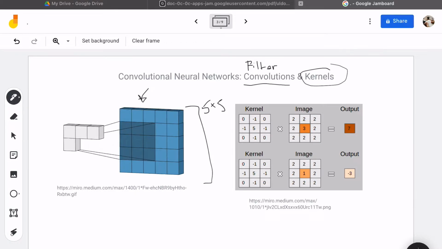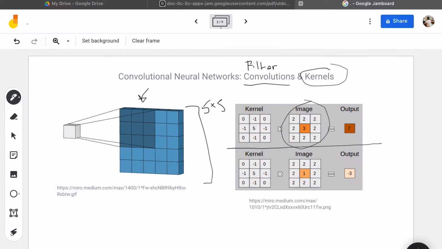Let's say a convolutional filter is the kind of function we're applying. Here's a math example of it. You don't really need to know this part, but let's say the image is pixels. This is the pixel representation of the image, and the kernel is a 3x3 kernel. What you want to think about is that the kernel is the moving box, but a convolution is the actual function inside of that box. The numbers you see in here are the convolution, and the box is the kernel.